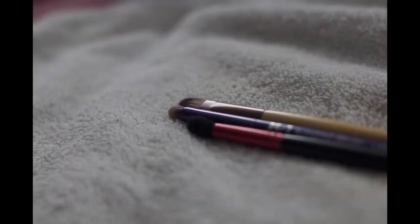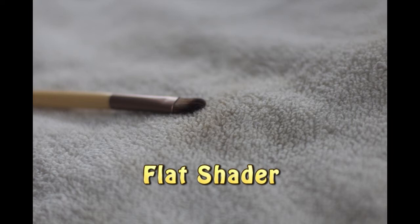Eyes. Everybody needs at least 3 types of eyeshadow brushes, I feel like, if you're going to apply your eyeshadow without the sponges. You're going to need a flat shader. A flat shader is just a smaller paintbrush type brush. A lot of people actually do use small paintbrushes I've seen. This one is just an EcoTools. I do not recommend EcoTools brushes. They do not wash and wear well from personal experience, but yeah. If you want one, e.l.f. $1 flat shader brushes I heard are really good.